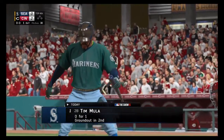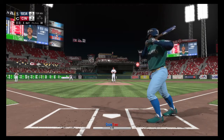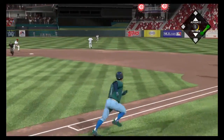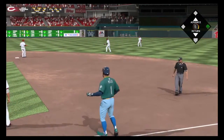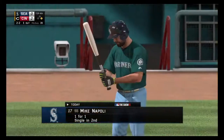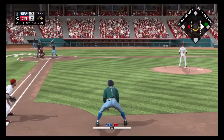Tim Money stands in. He's 0 for 1 after grounding out. Well, I think it was a sinker that he rolled over last time up, and he's probably going to see that same pitch again. You got to wait for a mistake up in the zone against a guy like this. Hit hard back up the middle and into center field as he's aboard with a 1-out single. Now batting. Into the box now, Mike Napoli. He reached on a single in his first try.